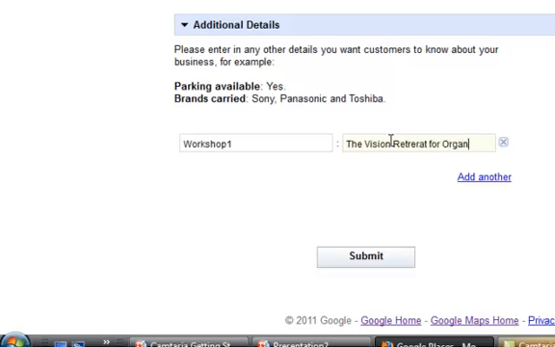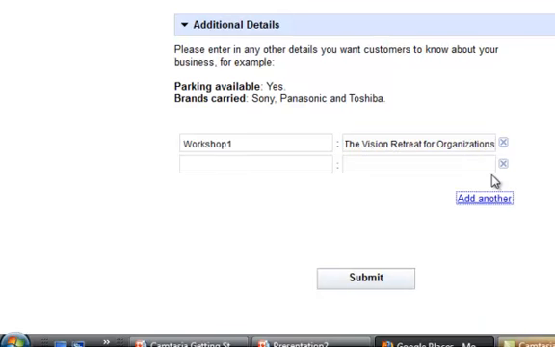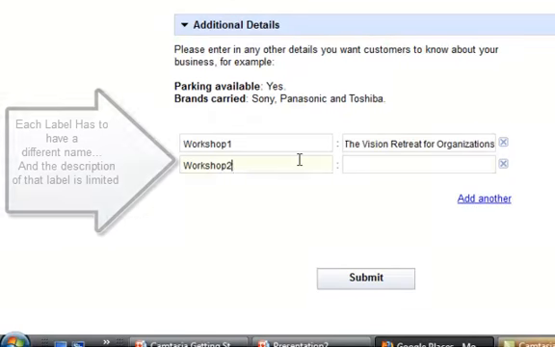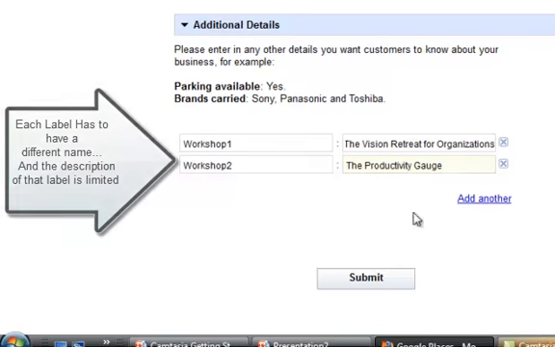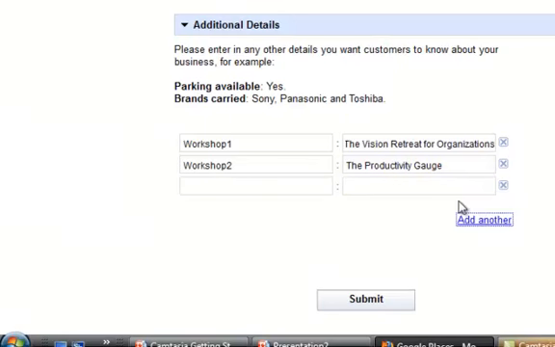for organizations. Workshop 2 would be productivity gauge. Oops, if I click in there, that would help.